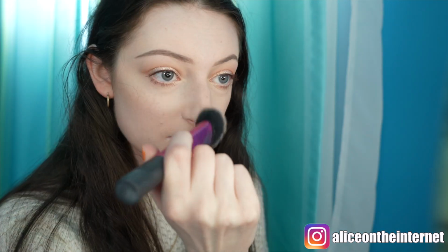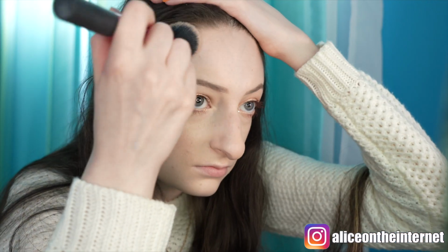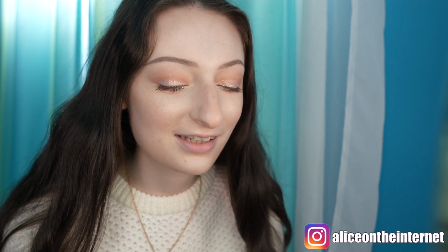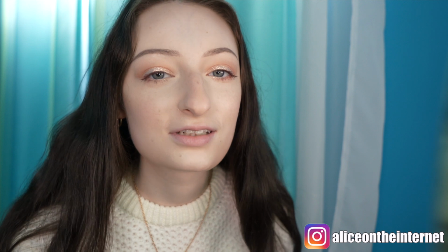Okay, I'm gonna throw on some contour real quick. And we are contoured. Time for blush. You will never guess what brand of blush I'm going to use. Peri Pera. This is still so trippy to me because I remember hearing about this brand for years through YouTube and stuff, and never having tried it. And then within the past couple months, I own nearly a full face of their products. Love that. Okay, I went very light with the blush, because I don't want to overkill today. We've got a lot going on already.